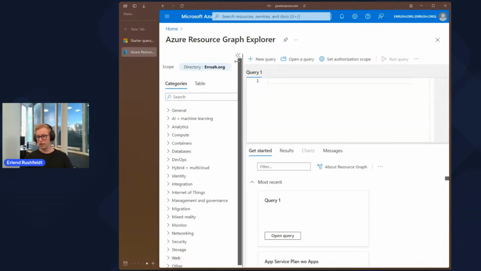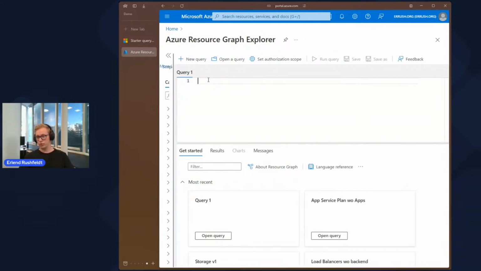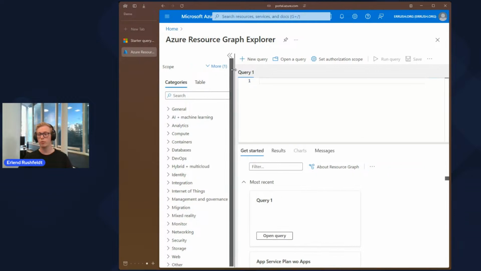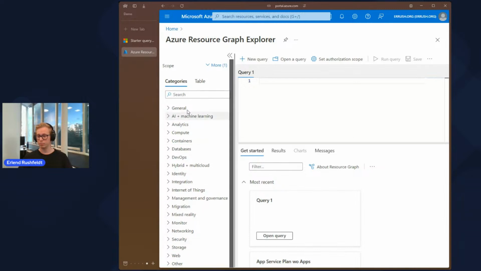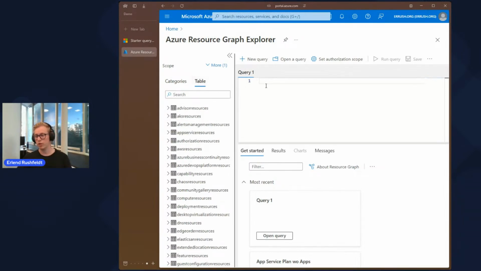Now, looking in here, you can start writing your queries, but what is it to actually query? On the left side here, you can see that I have some information. If we start with the tables, the resource graph is like a database.